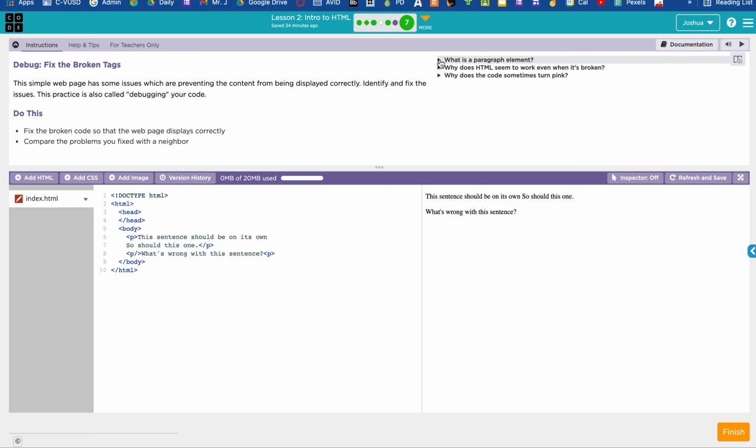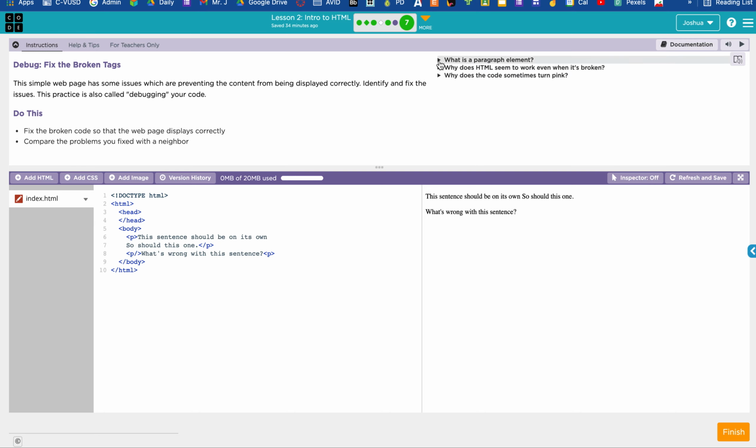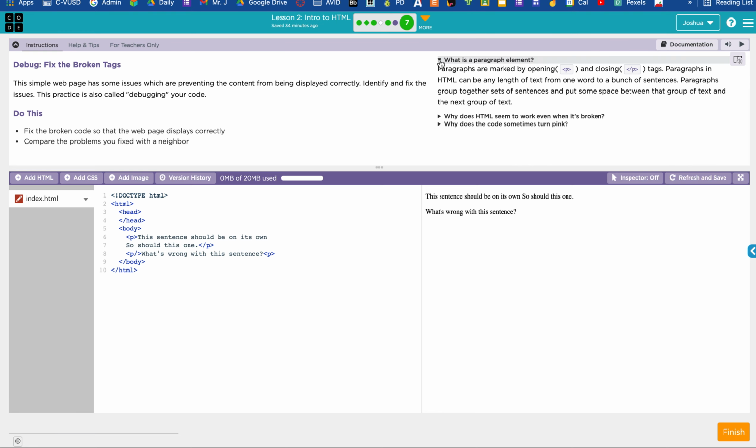All right, but before we do that, I want to just check this out. Make sure that you are checking these little arrows here because they give you hints and clues. And as we go further along, it's going to be very helpful to use this. Again, this is just the paragraph element, the paragraph tag, the P tag, okay, the open tag and the close tag.